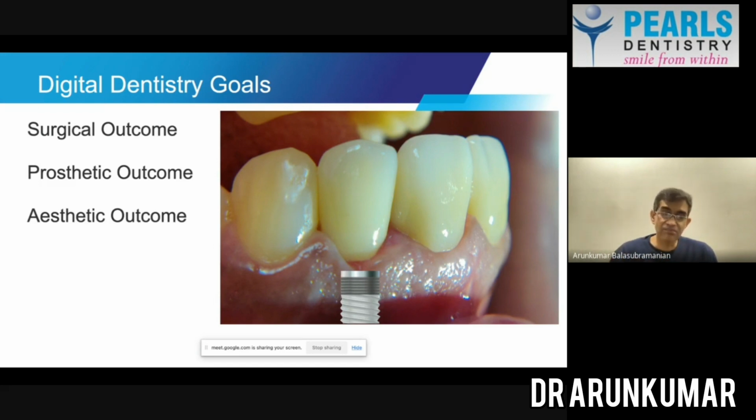But we have placed an implant and a natural tooth, and the tooth is coming as close to nature as possible. So the goal has evolved from a surgical discipline to a prosthetic discipline to an invisible dentistry. So that's how our digital dentistry is helping us evolve to create these restorations which mimic the natural teeth as close to nature as possible, and making any dental work that we do almost invisible in the mouth.